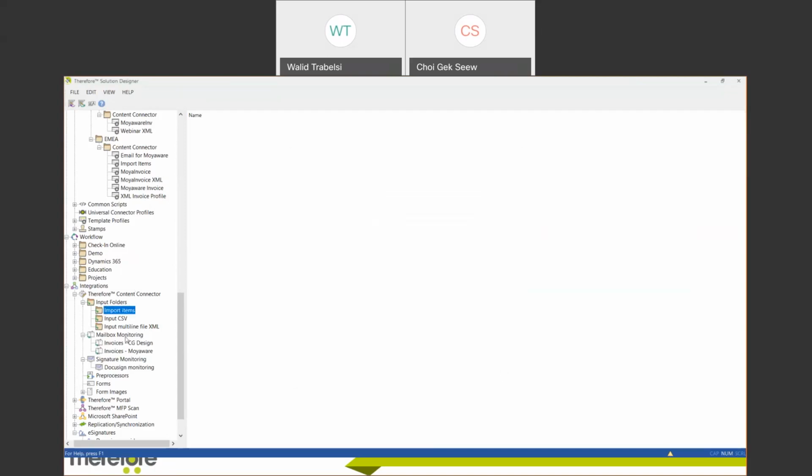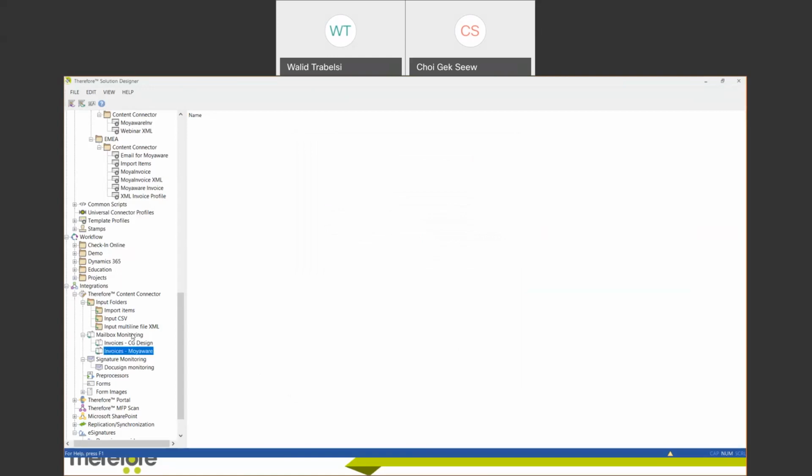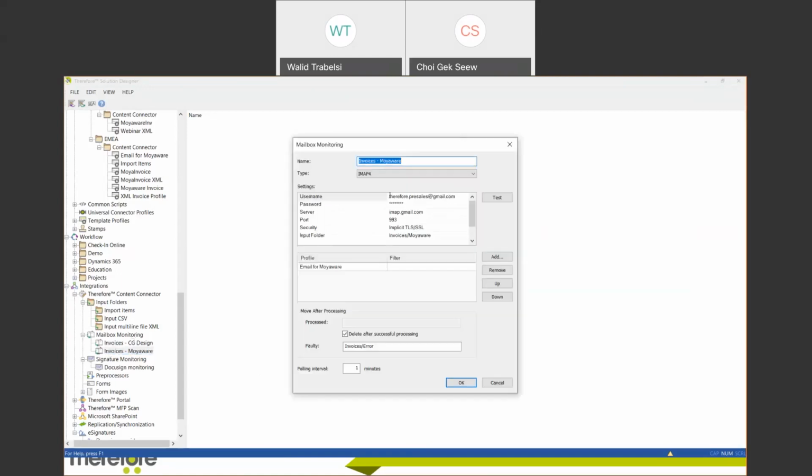Now let's talk quickly about the mailbox monitoring, and I want to show you what happens if I send an invoice as an attachment into a specific mailbox. For the mailbox monitoring, you have Exchange Online, Exchange On-Premise, Gmail, and IMAP. But for Gmail, you can also use IMAP. In fact, Gmail needs a client ID and client secret, which can be found in the Google console. So you have to create a new project in the Google console and generate the client ID and secret. But you can also use IMAP.